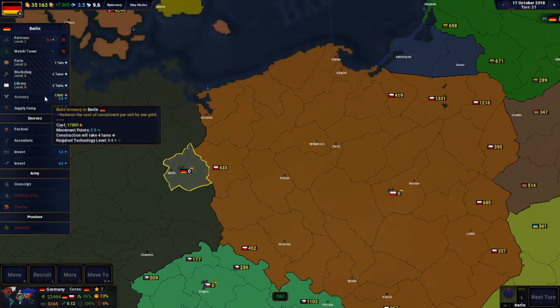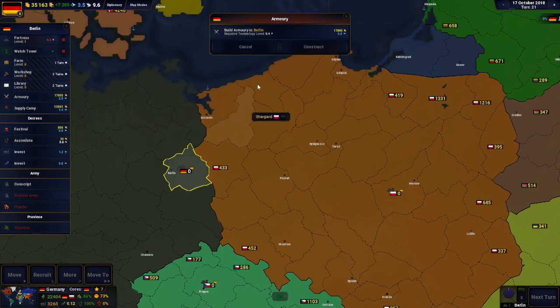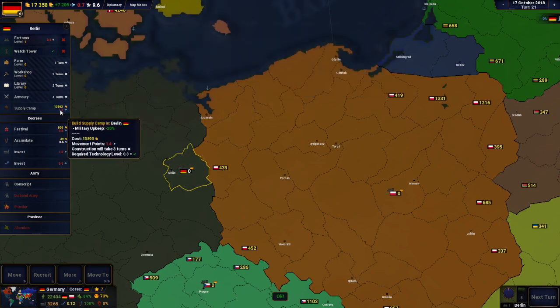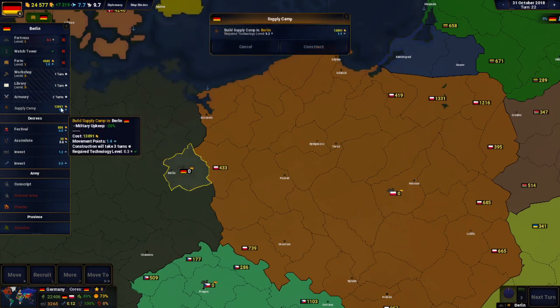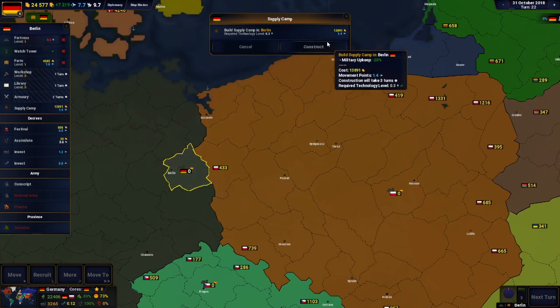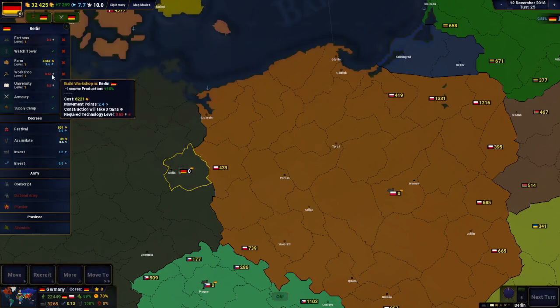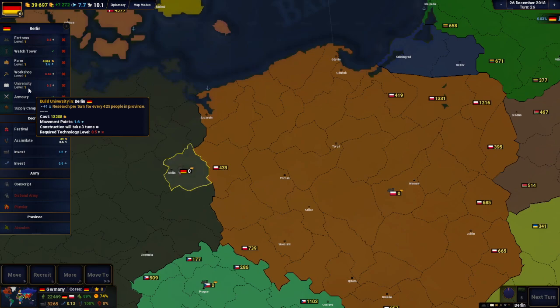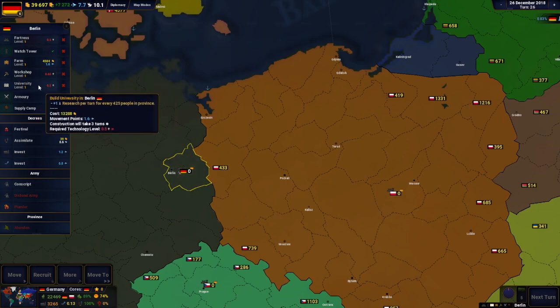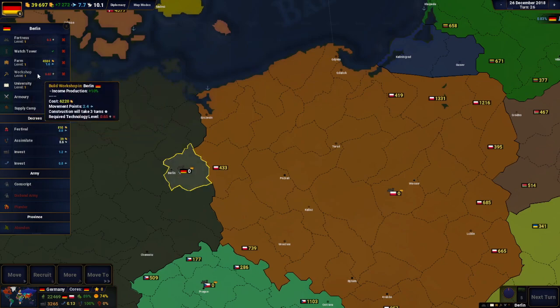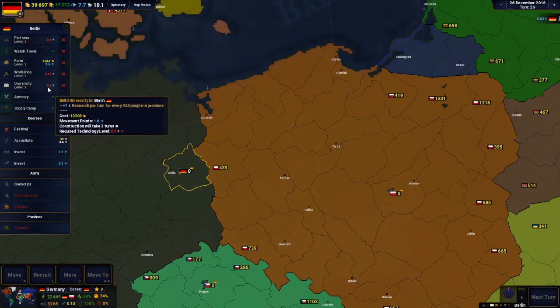But, so, there's that. And then the armory reduces the cost of recruitment for soldiers. And then, oh, see? This is why I need movement points. Because now I don't have enough movement points to build a supply camp. Which would allow the military upkeep to be reduced by 20% when troops are in this province. So if I just do that real quick, then I press space, and then all that is now built, because it takes time. Now, notice some of it says level 1 and stuff. That's because the technology level is useful for upgrading, to get technology points and to actually build better units. So look at this.